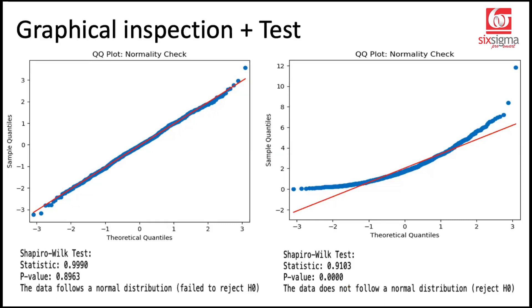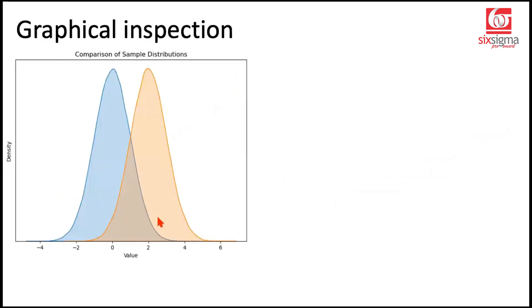Moving on to discuss the variance aspect of it, we are comparing two samples for their variance. So these two distributions look fairly comparable to me when we talk about variance, which is nothing but a measure of how far these points are, points on the curve are, from the mean. These look pretty similar. The means, of course, differ. The mean of the blue distribution is here somewhere, and the mean for the other distribution is here. So their means are not overlapping, but in terms of their shape, which is what the variance determines, they look pretty similar to me.